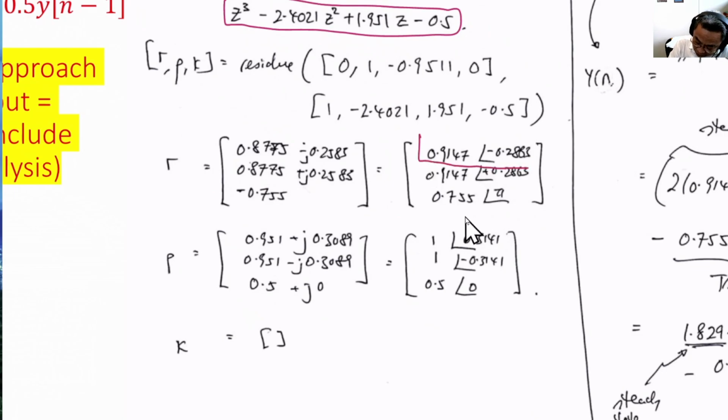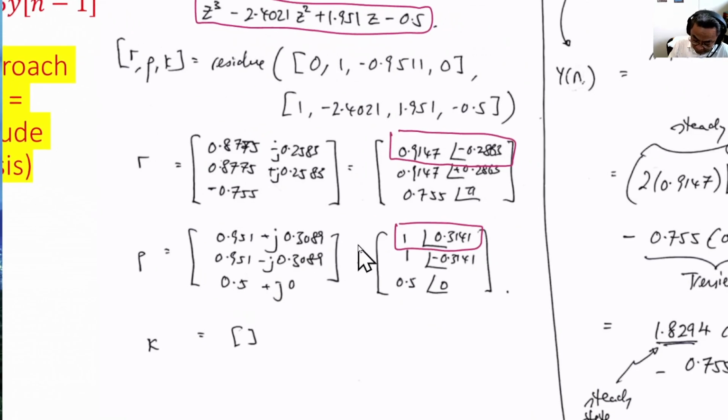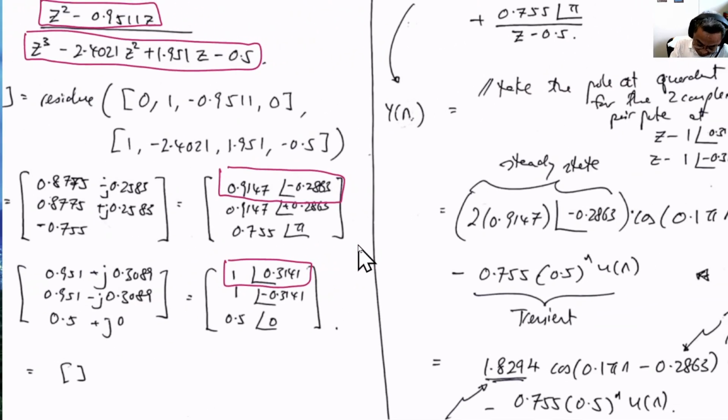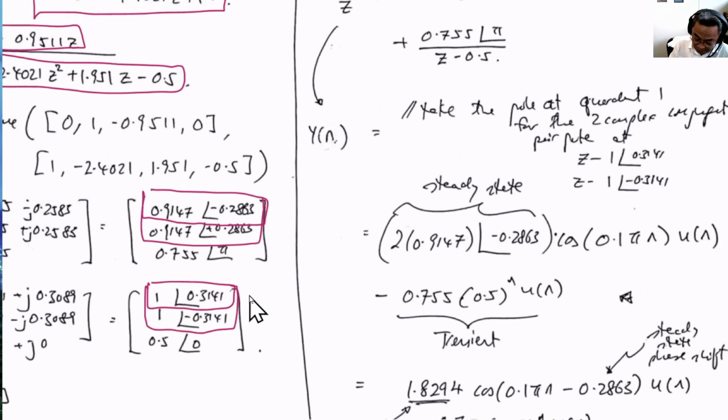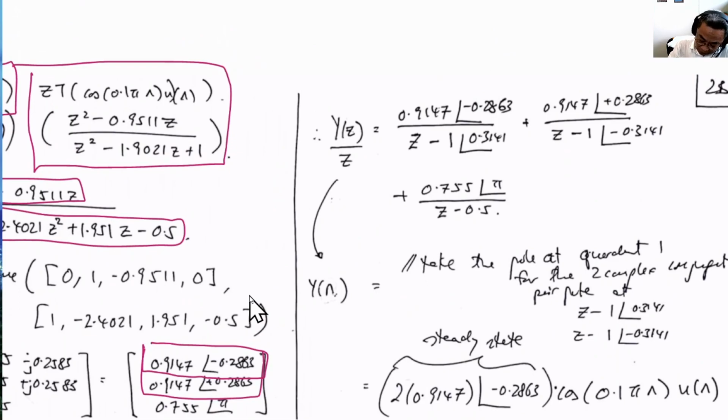And the trick again is this: you have to identify the pole that is sitting on the quadrant 1 or quadrant 2. That means on the positive j's. So this is the positive j's. And the reason is that later on you'll see that there will be a pair of them, and you can use the cosine function to represent these two poles. And this is what I'm talking about.